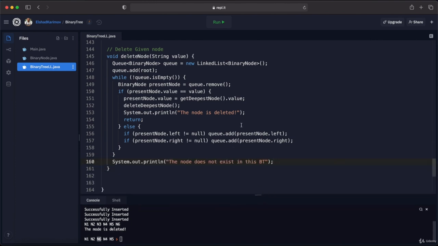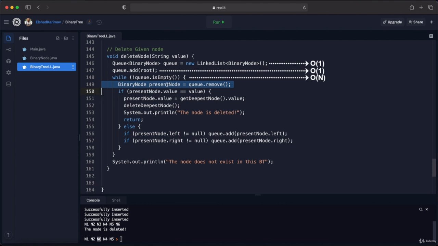So let's see what's the time and space complexity for this method. Here again, we are going to start from the first line of this method. In the first line, we are creating a queue and adding the root node to this queue. So these 2 lines of code will take a one-time complexity. Then in the loop, we are looping through all elements of the queue. So in the worst case, if we cannot find the element that we want to delete, it has to traverse through all nodes of the binary tree. So if we have n elements in our binary tree, it's going to take n time complexity.